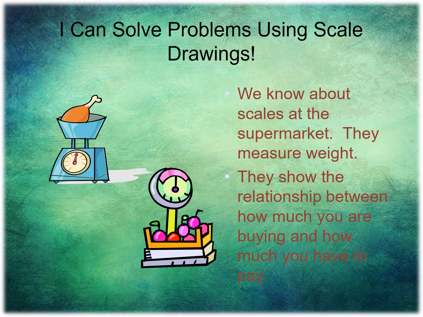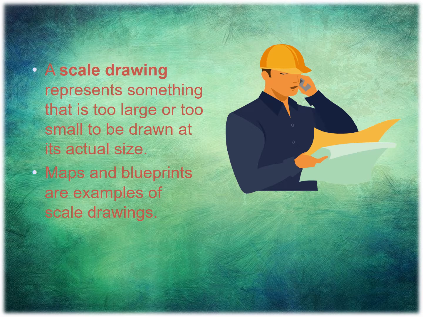Friends, now let's check where we'll apply this situation of the scale drawings in daily life situations. We know about scales at the supermarket. They measure weight. They show the relationship between how much you are buying and how much you have to pay. A scale drawing represents something that is too large or too small to be drawn at its actual size. Maps and blueprints are examples of scale drawings.